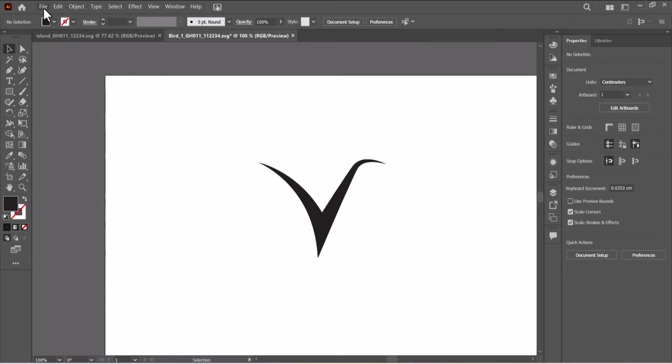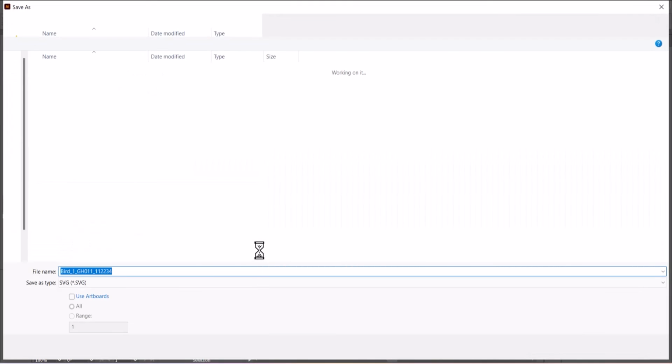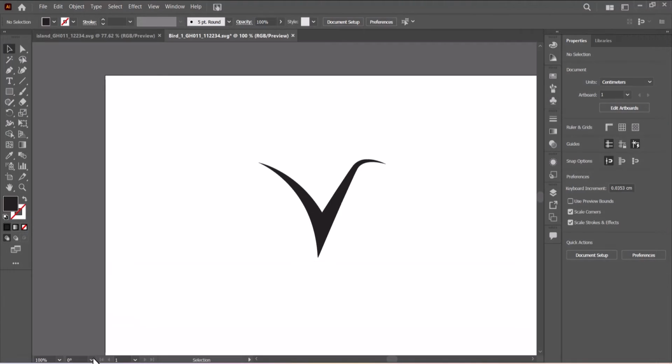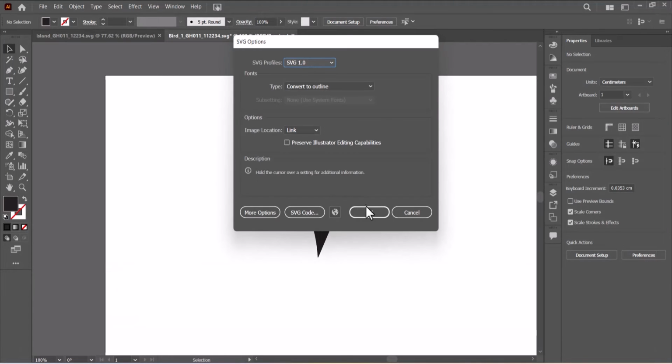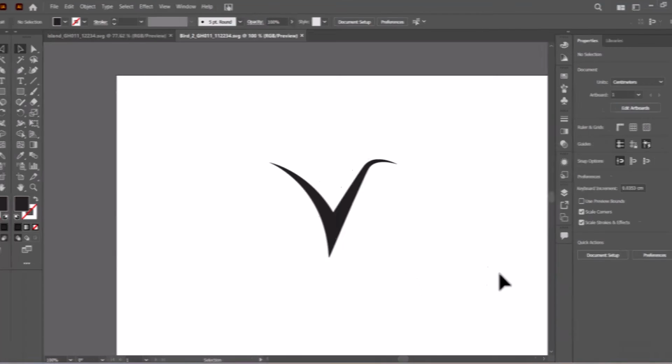So let's save bird 2. Save as this time around so that we don't overwrite the other one, and then I just change the number from 1 to 2, and then we save. So let's go into our animation software.